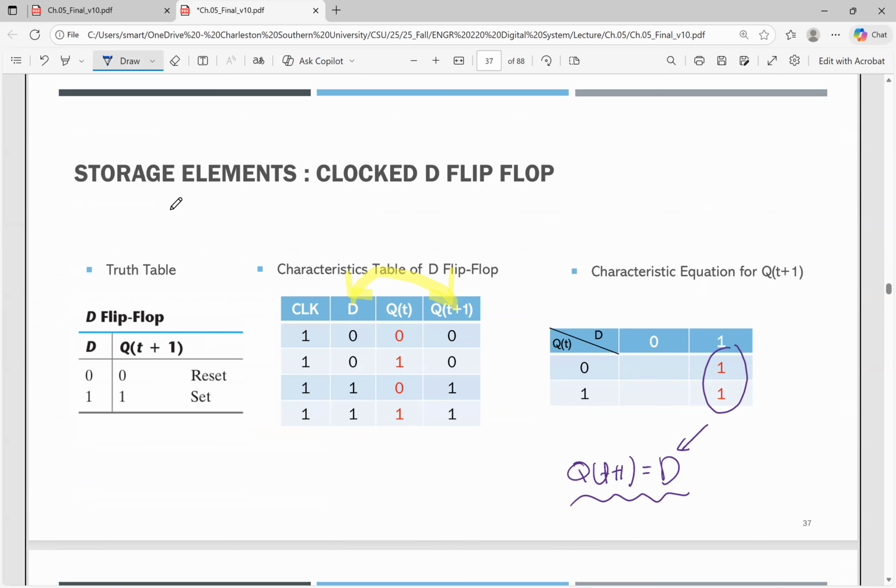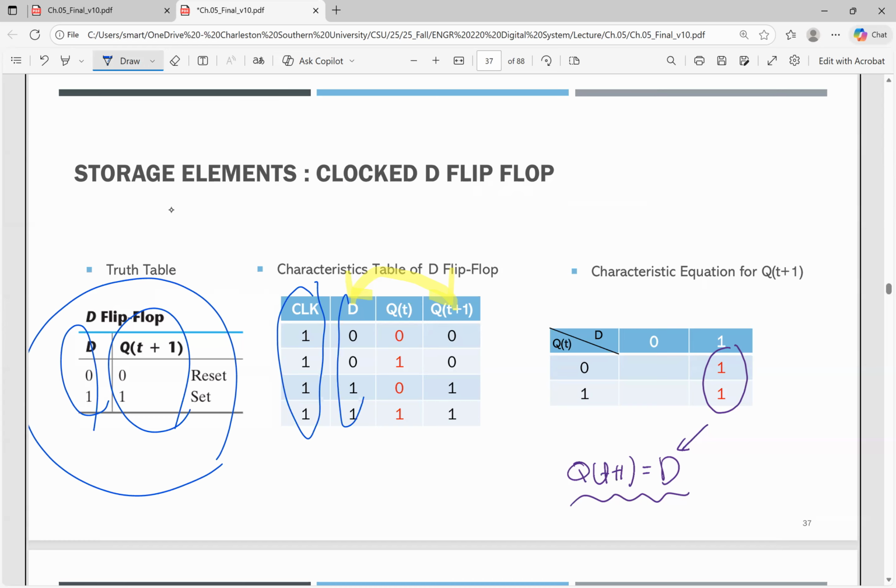Sometimes it takes a lot of being confused, so maybe I wanted to double check in here. So the truth table is the input and next state, okay, for the case of the D flip-flop. The characteristic table of the D flip-flop has the clock, the inputs, and then Q of T, the current value. So the input Q of T 0, 0, 0, 1, 1, 0, 1, 1, and the outputs depend on the value, but in the D flip-flop, same as the input, right?